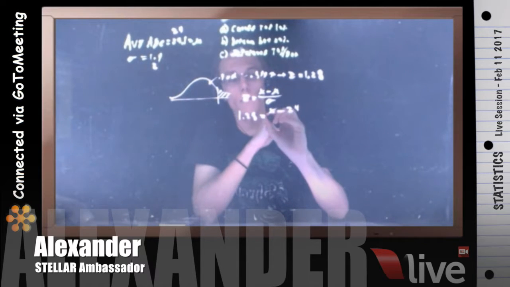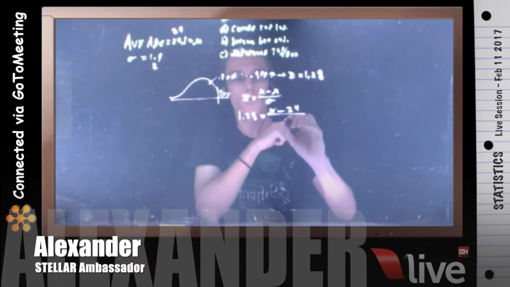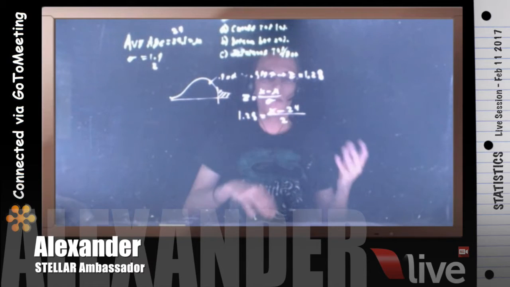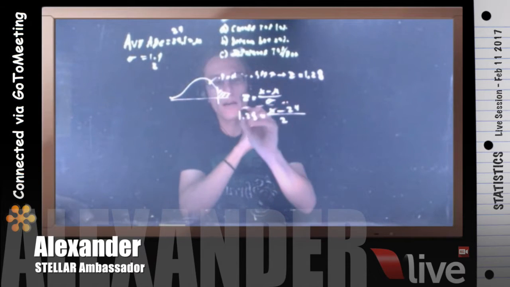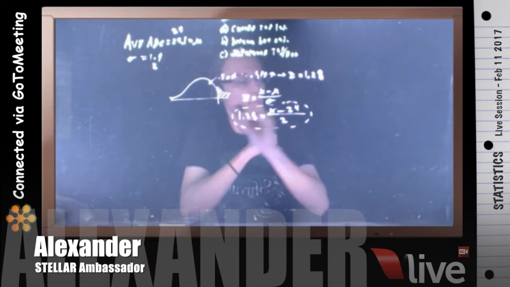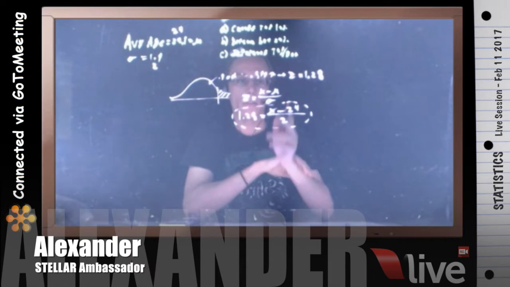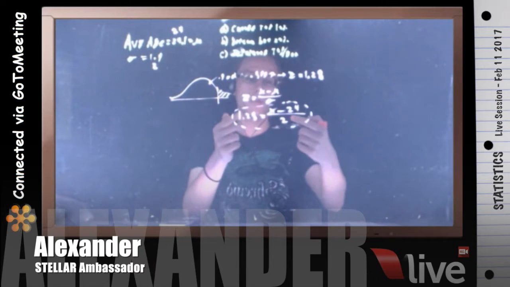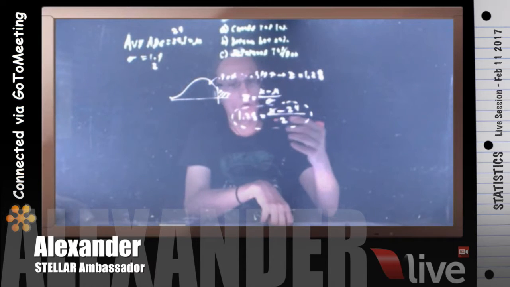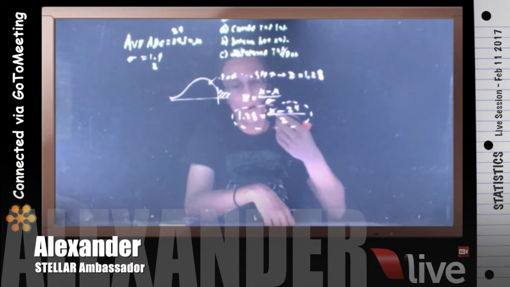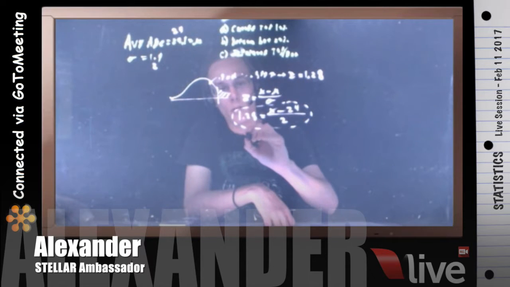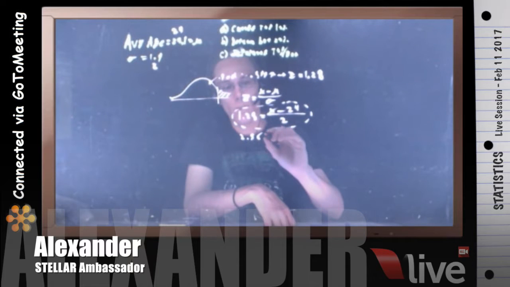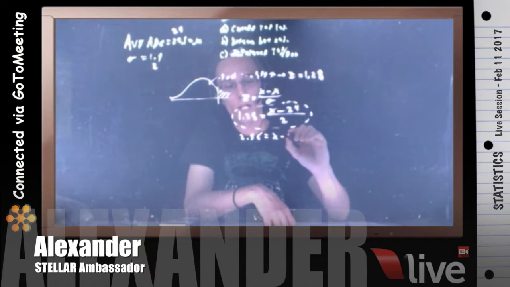So I'll put minus 24, and standard deviation of 2. So now all you've got to do is just solve this equation right here for x. Because we've got everything we want, we've plugged it all in. So if I solve it for x, I would just multiply both sides by 2. So if I do 2 times this, you can throw that in your calculator, you're going to get 2.56. You follow so far?